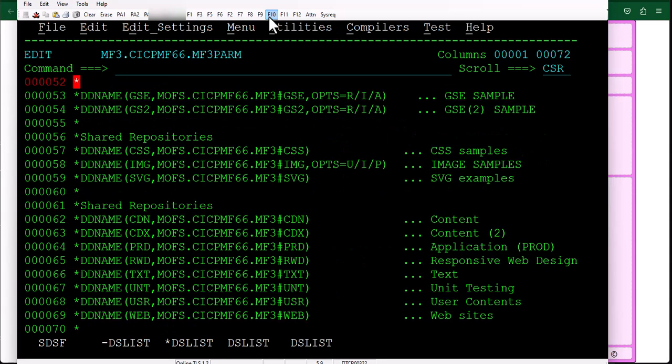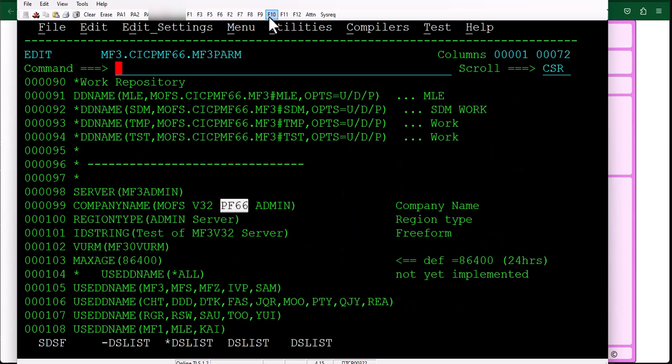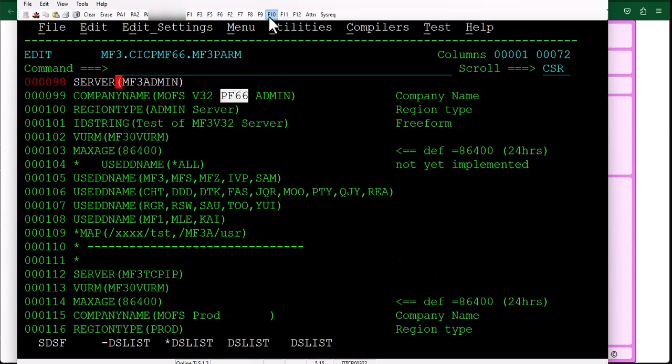But the other thing we have to do is to make that file available to the various servers. Okay, so here are the servers. And we need to make that file available to each of the servers that will need to access the file. And that's done under the server parameter. There are subparameters, and we essentially have to add POC to each of them. So there's MF3ADMIN.